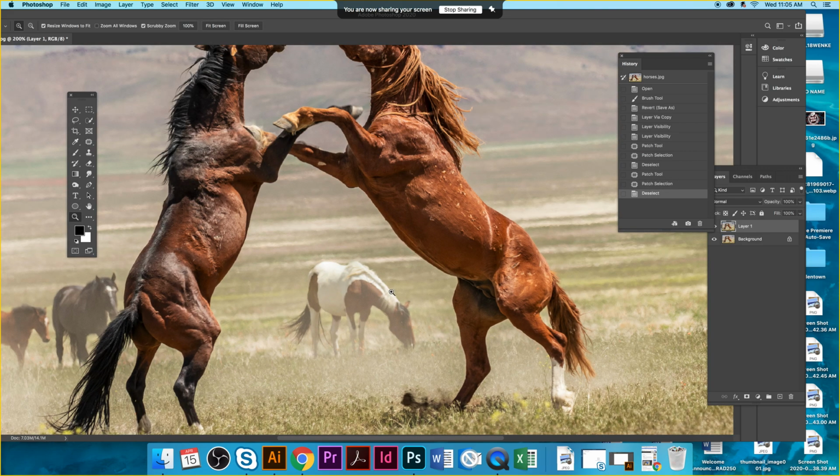We're going to zoom in on our horse right here. We're going to highlight just half of the horse. You're going to use the patch tool. Should I deselect it? Yes, deselect, Command D, very good. And now we're just going to select half of the horse with the patch tool. Yep, half of the horse. I might even want to go a little bit further, so I didn't get truly half of the horse.